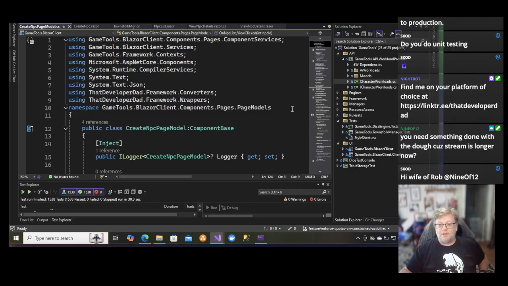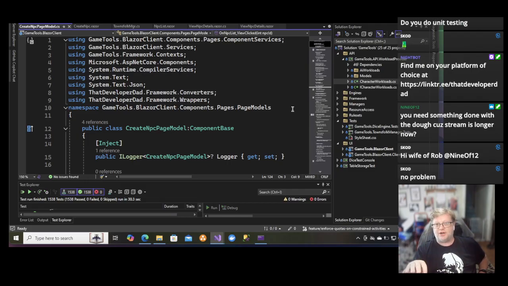Yeah, Monday, I'm going to iterate on the character generation AI prompt a little bit. I don't yet have the prompt development workspace built that I want to build.